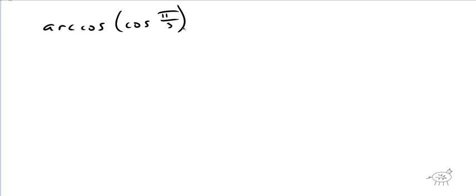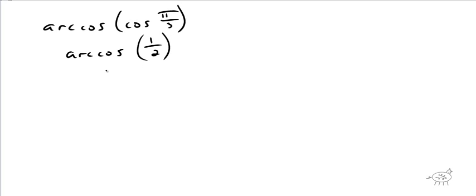What is the cosine of pi over 3? So this is from chapter 3 when I first introduced radians, right? So this is really, really easy. Cosine of pi over 3 is reference angle, of course, 60 degrees. Cosine of 60 is 1/2. So do you guys agree this is 1/2? And then I ask, what is the arc cosine of 1/2? And this is like before, right? Now you're saying, hey, the cosine of what is 1/2?